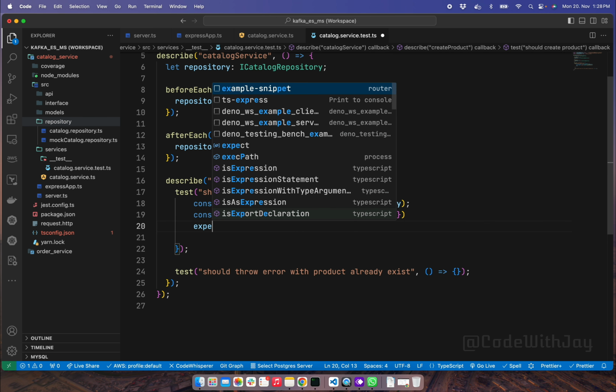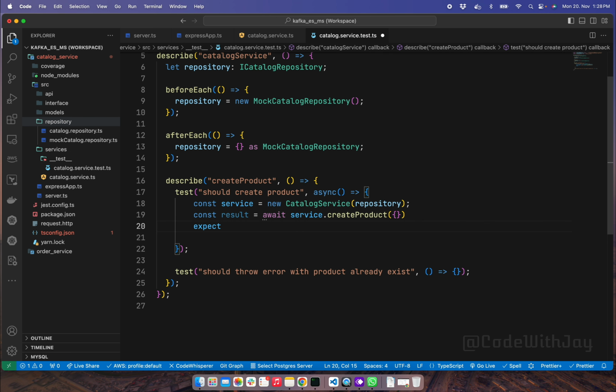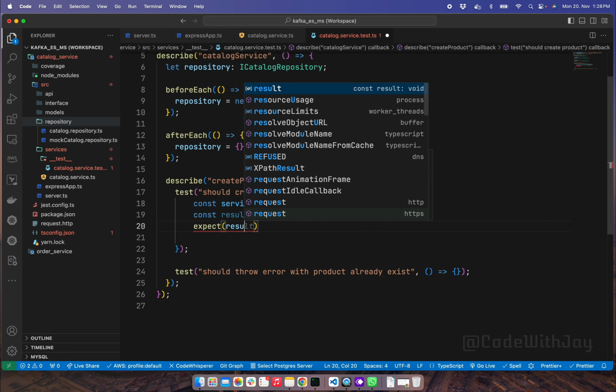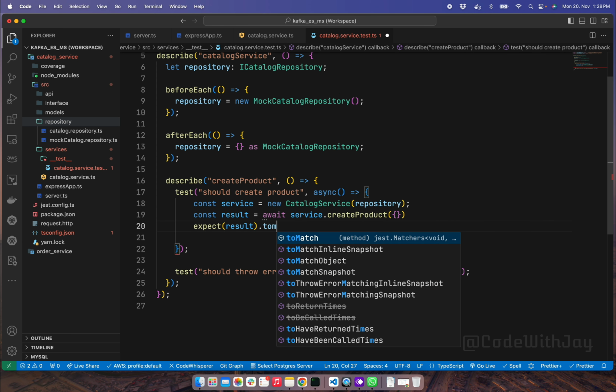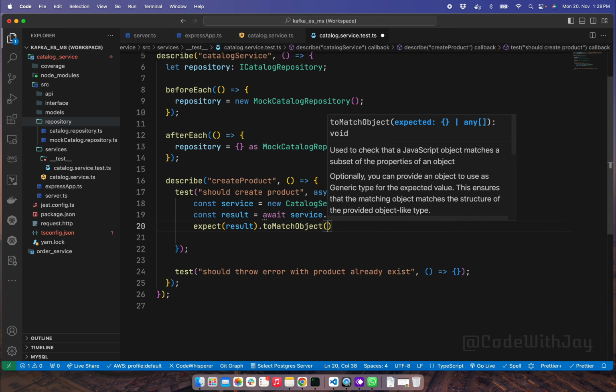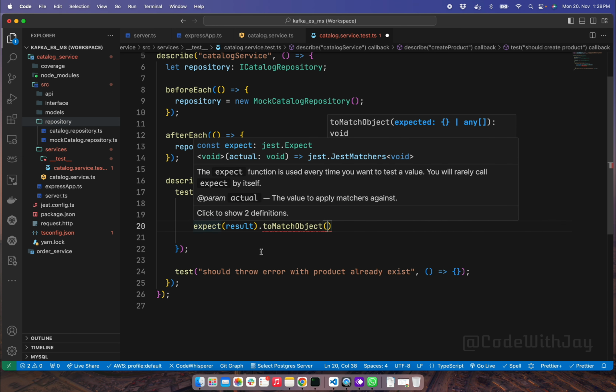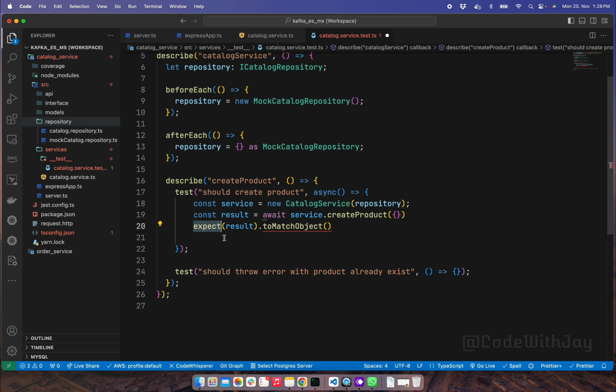Then we can say expect, it's going to be result, and toMatchObject. So what exactly is expect? Expect is a function which is going to evaluate whatever result or response is coming from that specific test outcome.